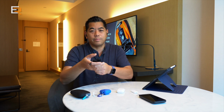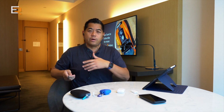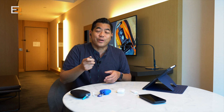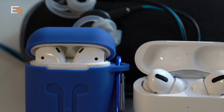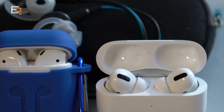Now, I always like an aisle seat. So if someone has to get up from the middle or the window and they need to go to the washroom, okay, no problem. I need to unplug, get up, let them out, come back in, wait for them and plug back in. Sometimes that doesn't happen because I forget that I'm actually plugged in. And I just get up and then boom, they get yanked out of my ears.